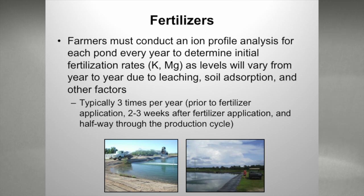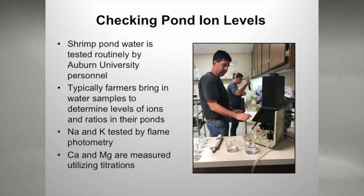In some cases we test more often, because the soils in West Alabama — the pond soils — are constantly pulling the potassium and magnesium out of the water. Over the course of the production cycle, they'll reduce levels by 20 to 30 milligrams per liter. Rain also affects it. Producers have to stay on top of this. At the Alabama Fish Farm and Center, we provide that service for our producers. They give us water samples and we determine the ion profile for the four ions of concern. We test sodium and potassium using a flame photometer, and calcium and magnesium using titrations suggested by Dr. Boyd.